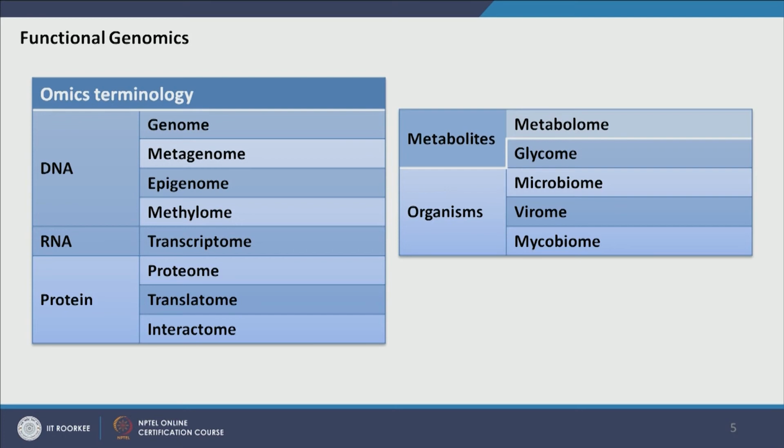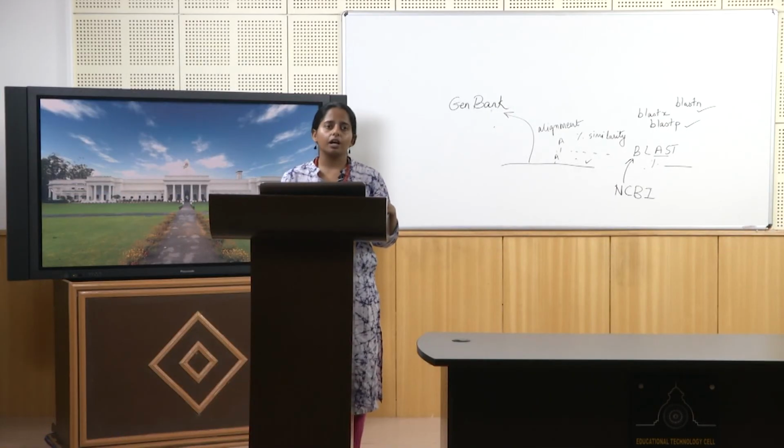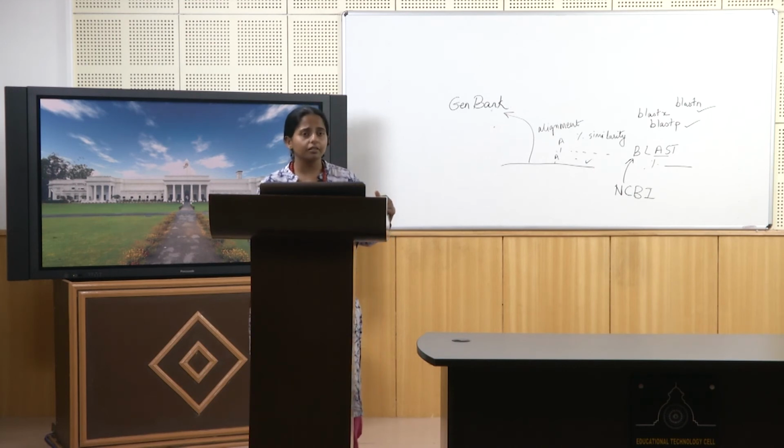So 3 domains: prokaryotes, eukaryotes and archaea. So when I'm characterizing all of them, all the bacteria, all the archaea and all the eukaryotes, including higher order of life like fishes and algae, then it's called microbiome. So for example, I often talk about drinking water microbiome in my classes. So what I'm referring to is all the organisms present in drinking water. They could be protozoa, they could be virus, they could be bacteria, they could be algae, they could be anything.